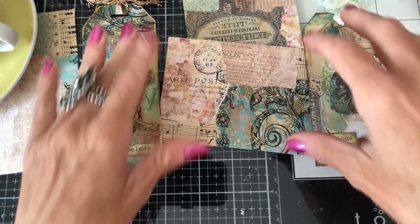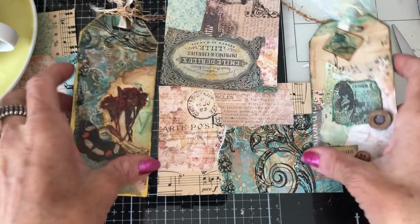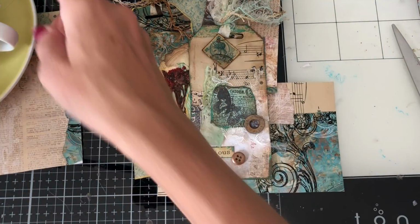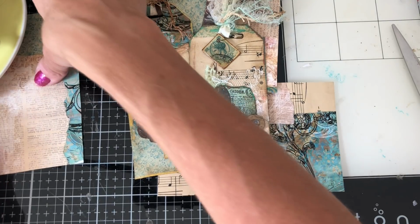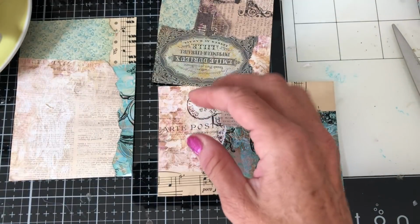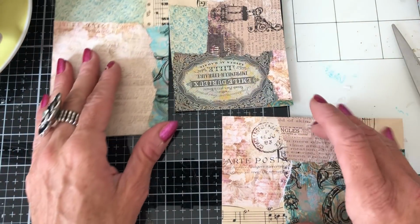So I'm here again with our collage masterboard that we did the reverse cutting of. If you saw my previous video, we made these two beautiful tags from the cut on the reverse masterboard. So I've got these pieces left, so I'm just going to pop these to one side. And yeah, we'll do these ones now.